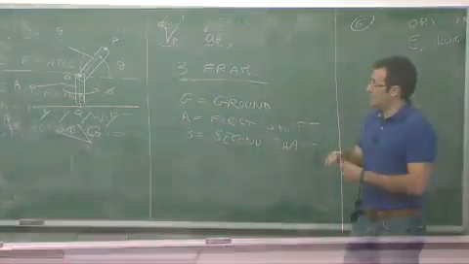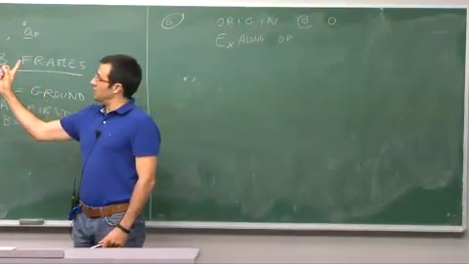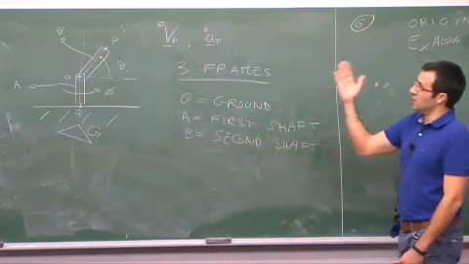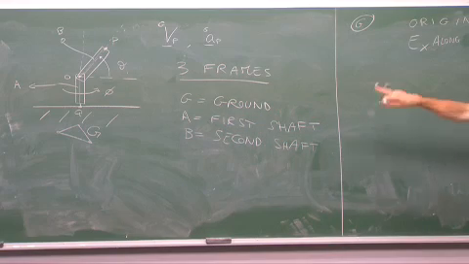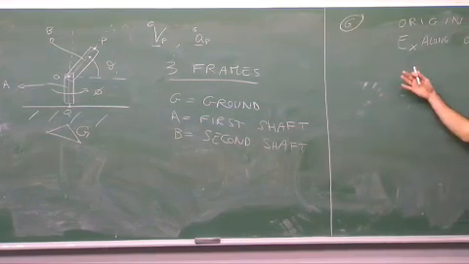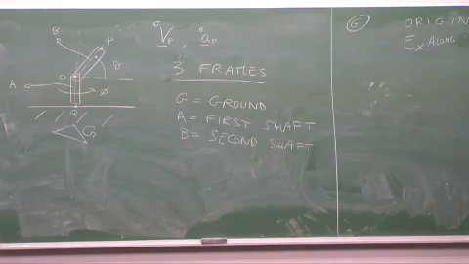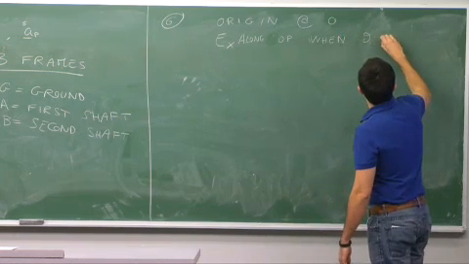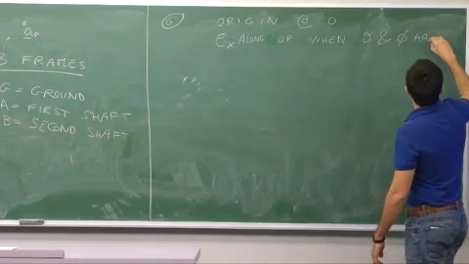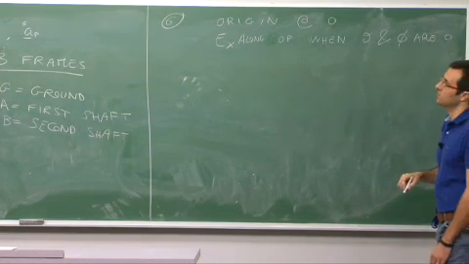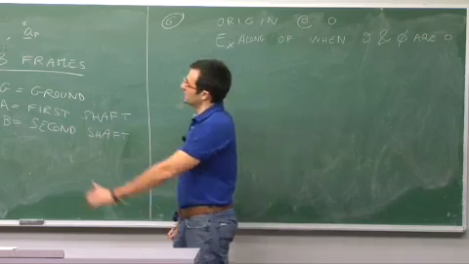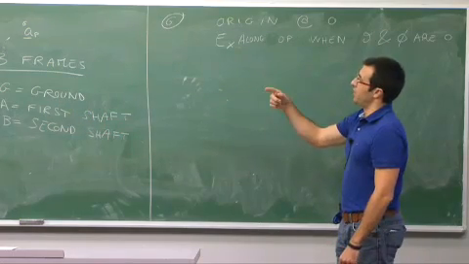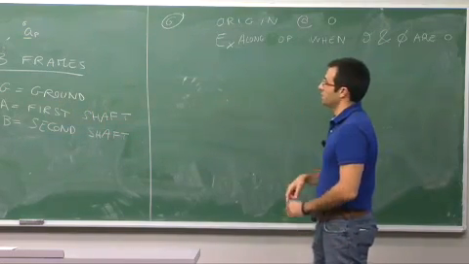Does it make sense? As phi changes, that bar will go inside the board and then come out again and then go inside again. So I'm assuming that phi equals 0 means that you can completely see basically OP contained in the board where I'm writing. So along OP, when theta and phi are 0. That makes sense? So that means that I'm locking this direction on the board, if you like, and then those frames, A and B, they can rotate as much as they want. That direction is not going to change.